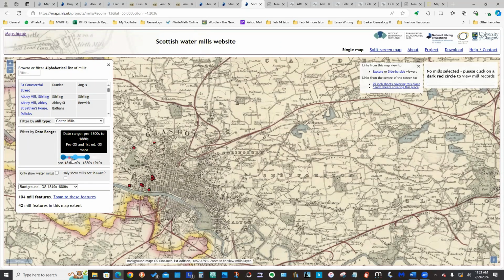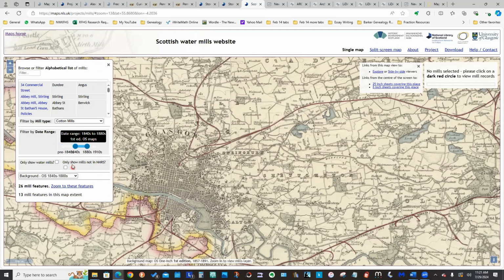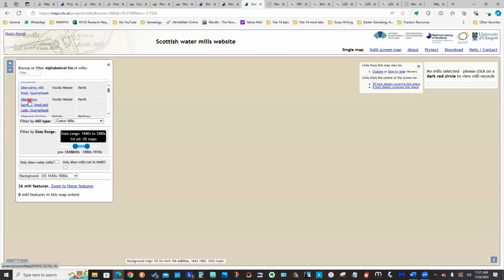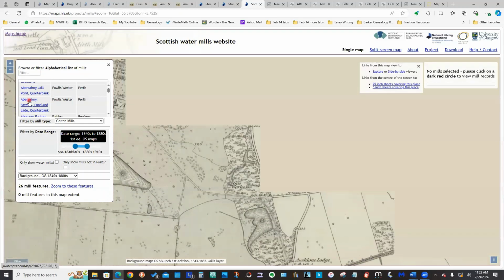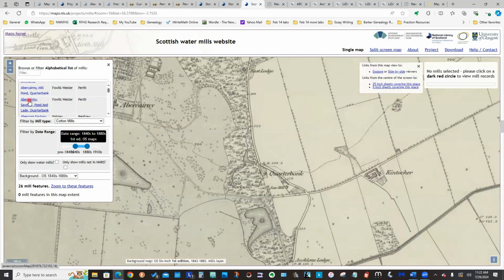Maybe I want to do the mills that were around from the 1840s to the 1880s. So this can be really helpful if your ancestors worked in the mills, just to see what mills were around for that period of time, since you've got the names and you can search for a particular mill. So if I want to look at this particular mill, it's going to zoom in and show me where that mill is, which is kind of handy.